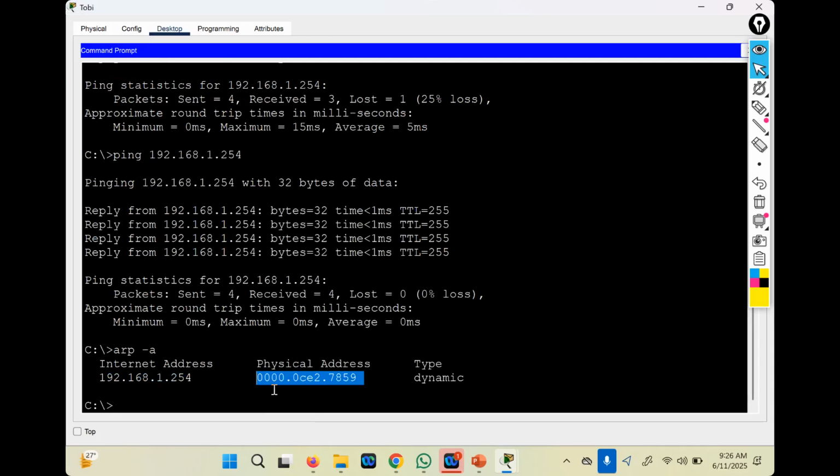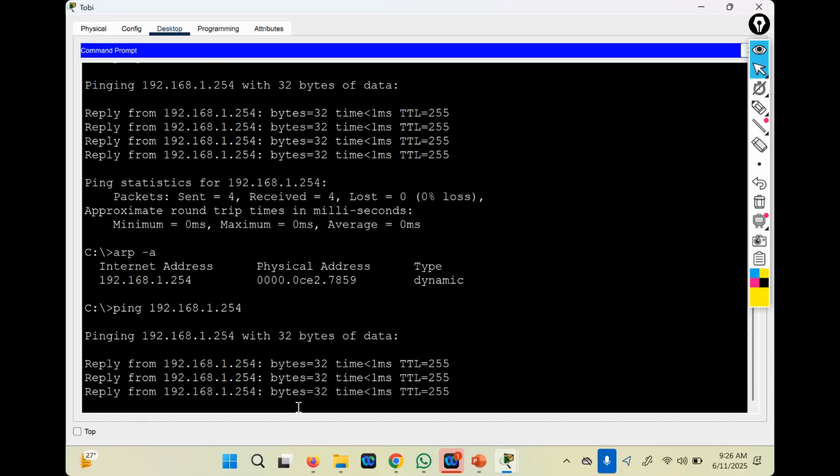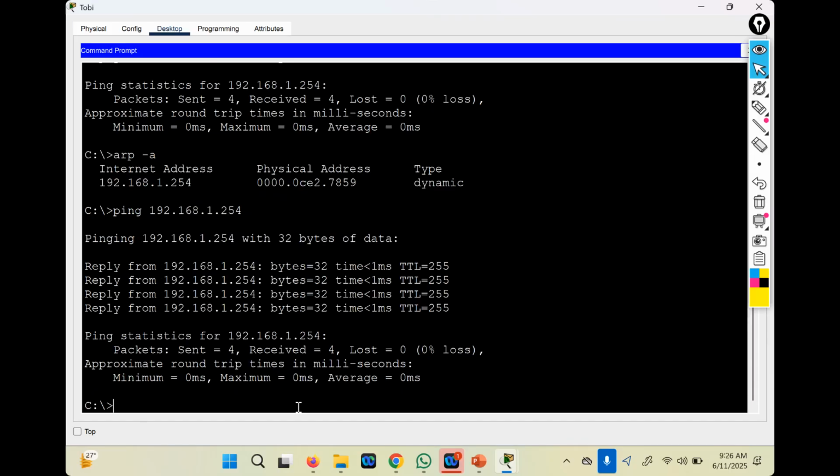Why? Because the computer will send a broadcast ARP request trying to get the MAC address of that switch, and the switch will respond back with its MAC address. Then this computer will map it together and put it in its ARP table, and that is when you can now get a reply. Since the computer now has the mapping, with subsequent pings you are not going to lose anything. It's going to be successful. This is the first stage: you ping the device you want to telnet into.